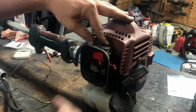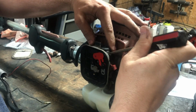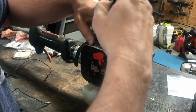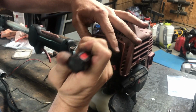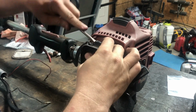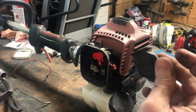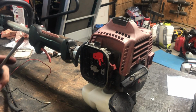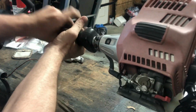Let's see, are you in frame? Yep. So this one has a little protective cover that you can just pry up ever so gently, like so. And the same thing.